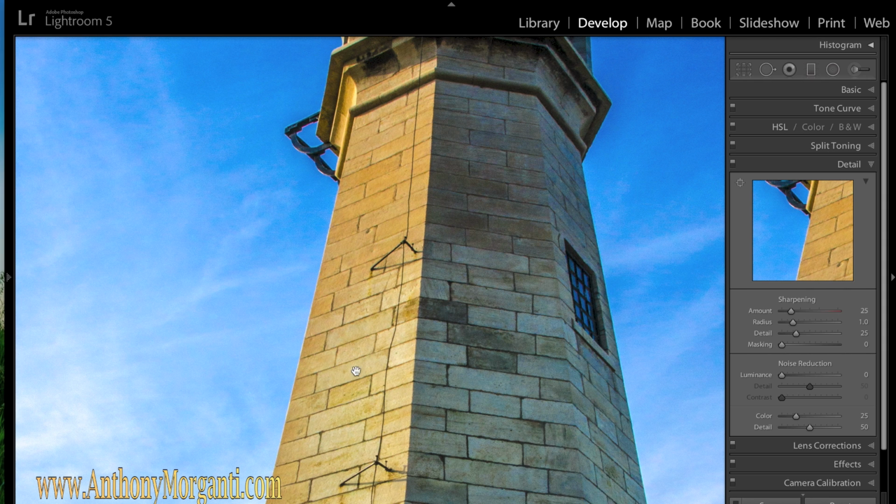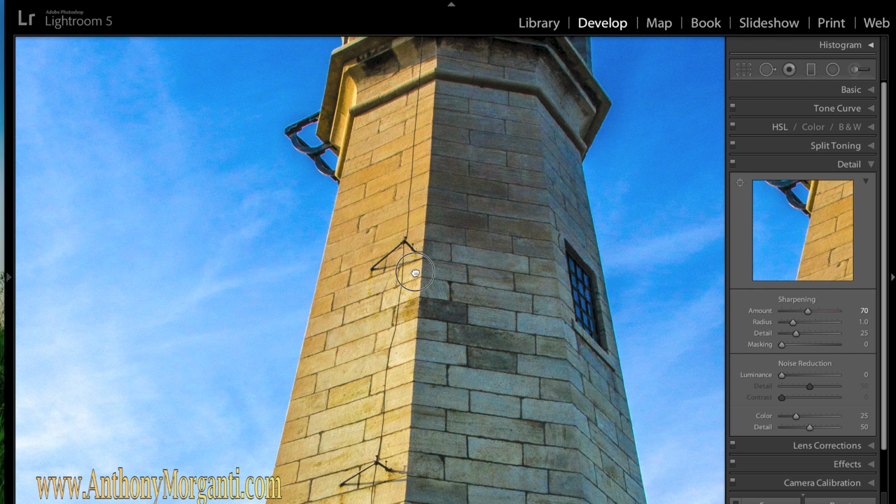So I want to make the bricks a little sharper. It is going to introduce some more noise though. So I'm going to move it to the right until the bricks start looking like they're getting sharp and they start getting noise. So then I'm going to back it down. It's right around 70 as usual. The radius will find details. I'm not even going to mess with those.